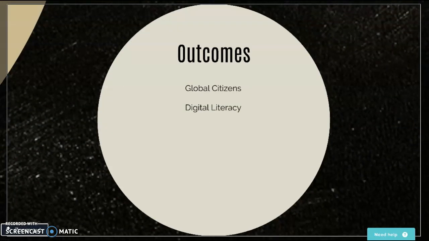And then the outcomes of this goal are that students would become global citizens with digital literacy, that they would know what technology can help them to achieve, and that they are able to go forth from their classroom into the real world and to address any issues that may arise.